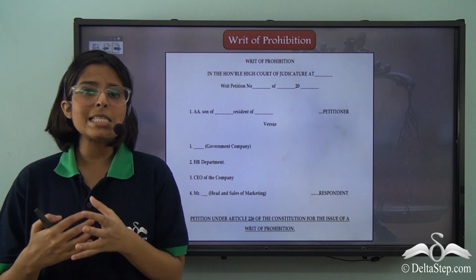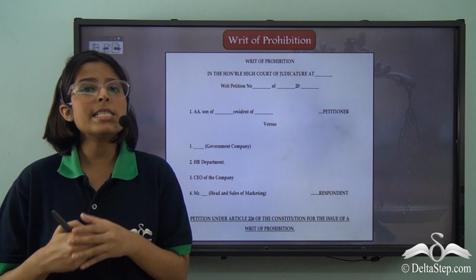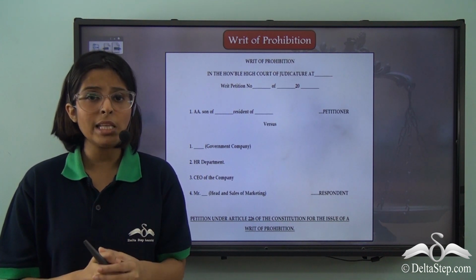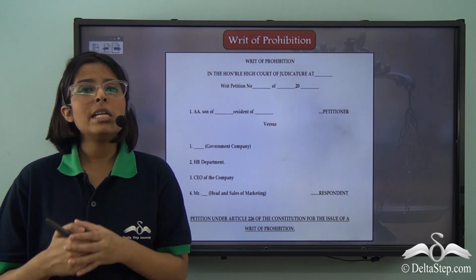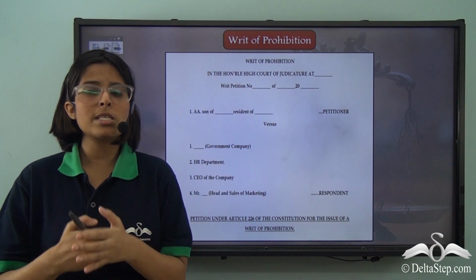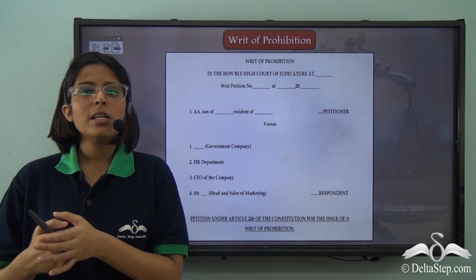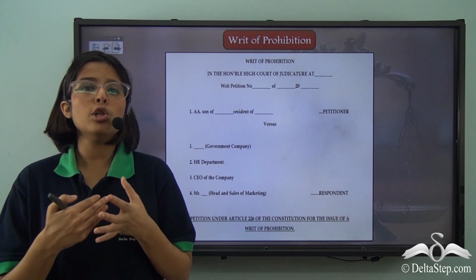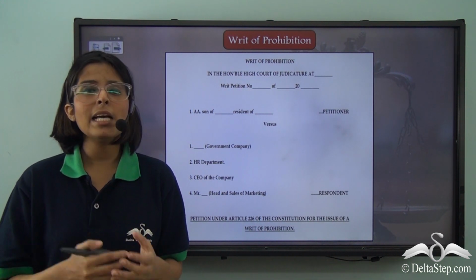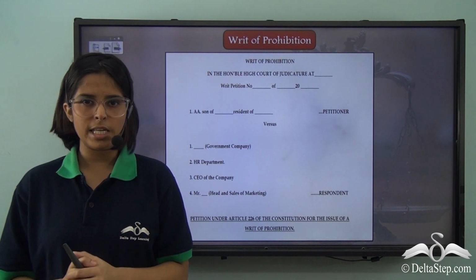So if the court is dealing with a matter which does not fall under its jurisdiction, or if it's exceeding the powers that the law and the constitution have enshrined it with, then the case can be taken up by a higher court after the writ of prohibition will stop this court from proceeding any further. So in the case that we saw, the Supreme Court or the High Courts will look over the case and make the juvenile courts take his case back, and the regular courts will stop proceeding with the case of this juvenile convict.